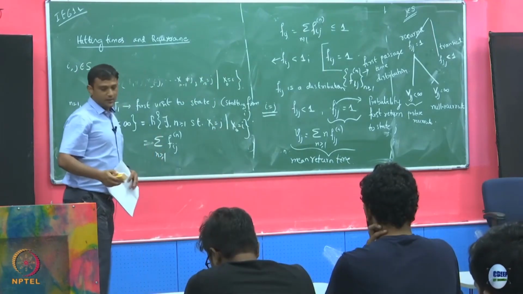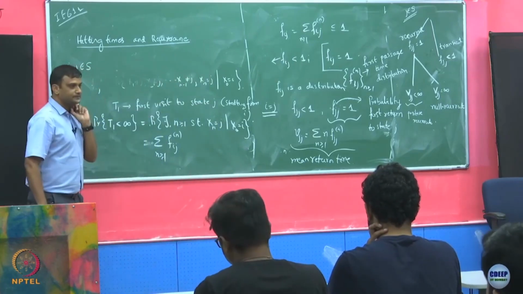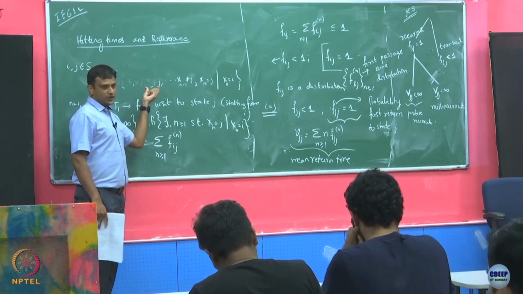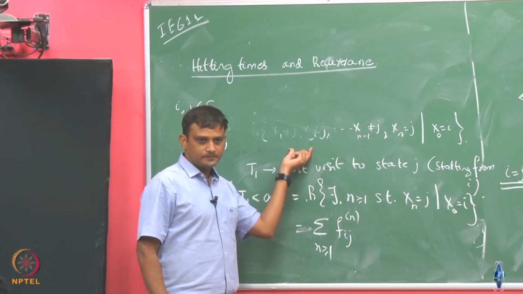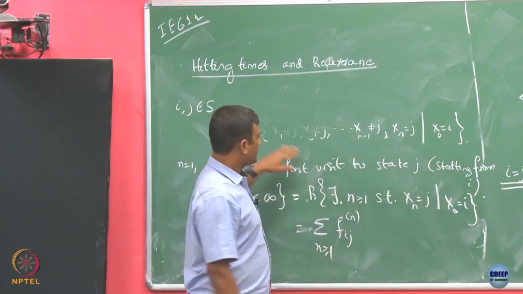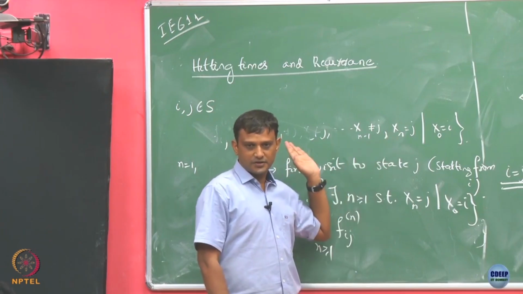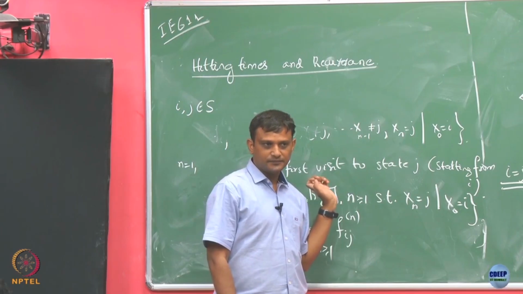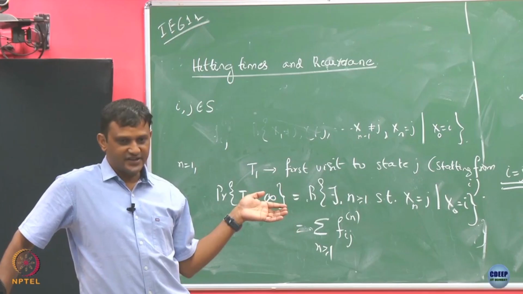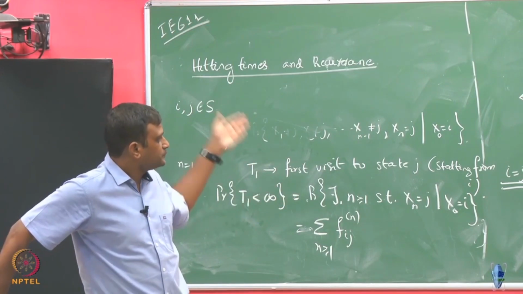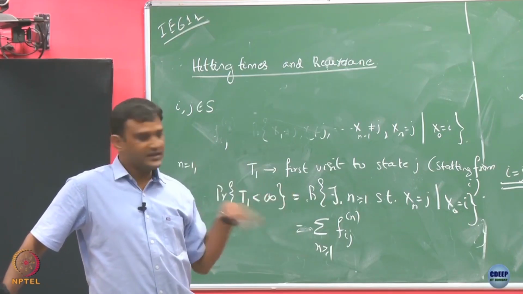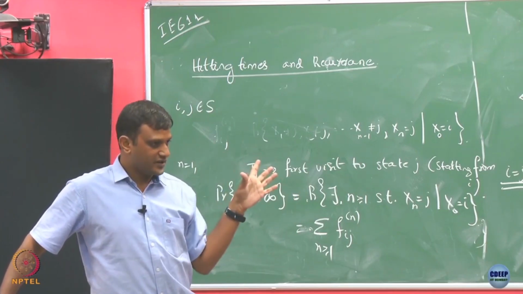Okay, one more thing before we compute the other distribution. Let us say this Fijn. We know this is not Pijn, but can I compute this quantity only using my transition probability matrix TPM? What I need to know is x naught equals i, and I am not coming back to state j till the nth round. Can I compute this probability using the transition probability matrix? Verify that, yes, you just need to argue that we can compute this probability Fijn using only the transition probability matrix. So all this characterization of whether my state is transient or recurrent, and further positive recurrent or null recurrent, can be explicitly stated just by knowing your transition probability matrix.